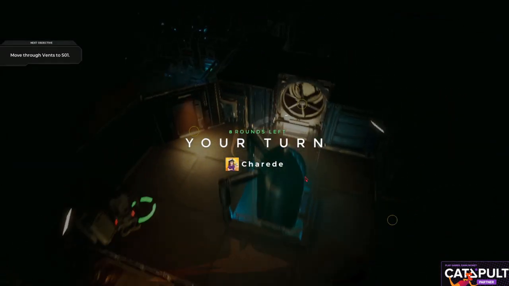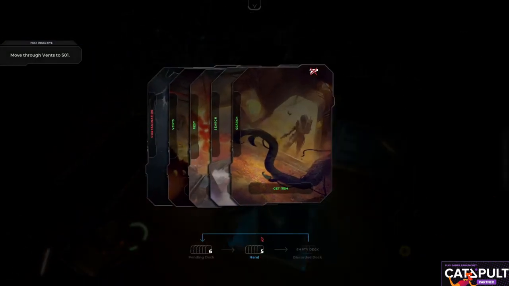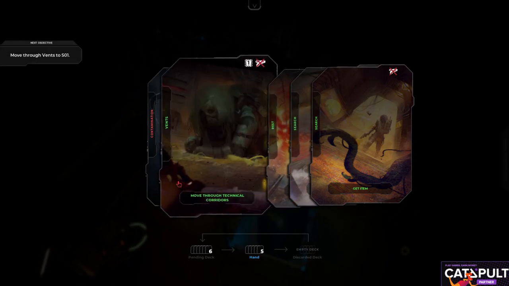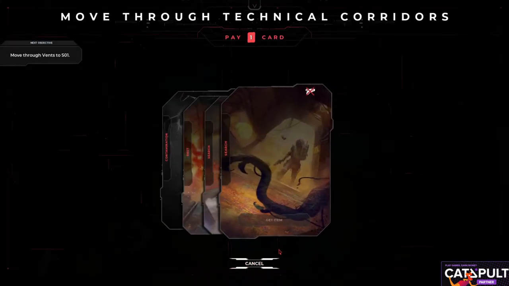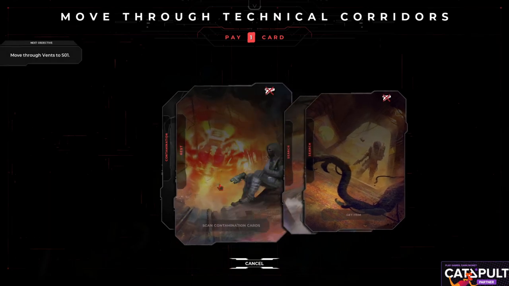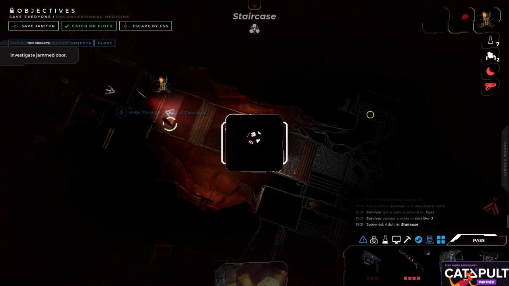Isolation room is now open. Okay, fab. Come on, vent card, vent card, vent card. What have I got? Search. I got vents! Okay, cool. I think what we'll do is we're going to move through the technical corridors. I want to go up there now, because I've wasted so much time waiting around.